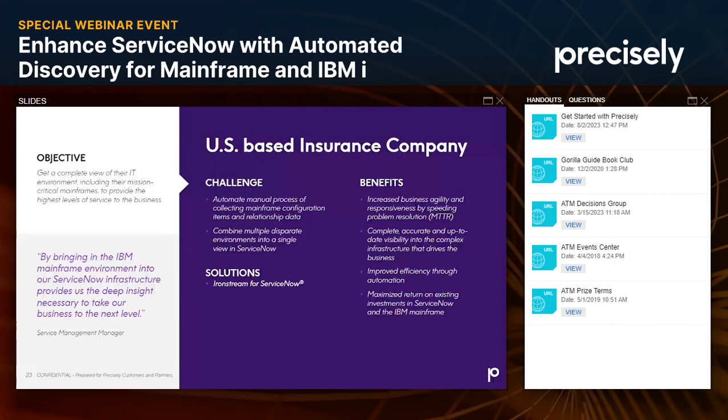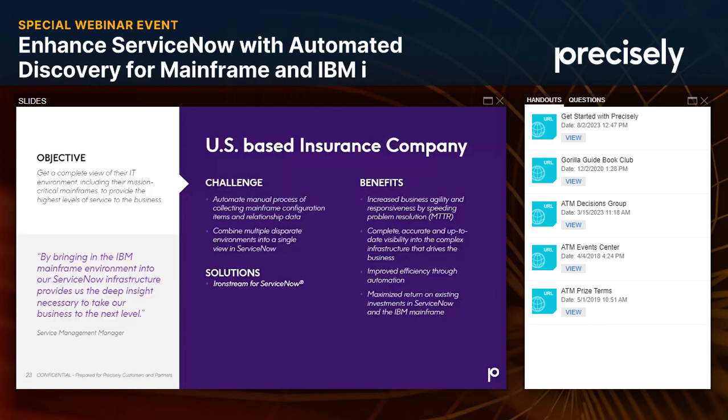But as we said, ServiceNow does not natively support IBM systems. To complete their view of their IT environment, the team was using manual processes to keep track of the IBM systems. They're important for them. They run a lot of processing for them, in the back office for what they do as a business in insurance. And this was a very time-consuming and error-prone kind of way of doing things, not great in today's context of efficient IT.